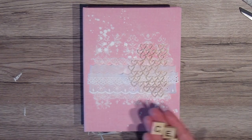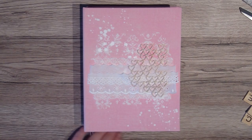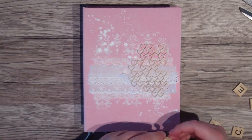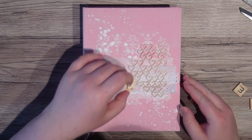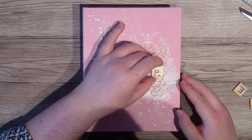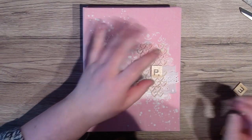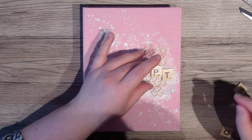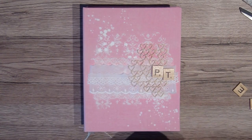And then I have these Scrabble letters that I'm gonna use on here as my title, and these spell out the word recipe, but in Swedish, because I just wanted the title to be Swedish. And this goes something like that.